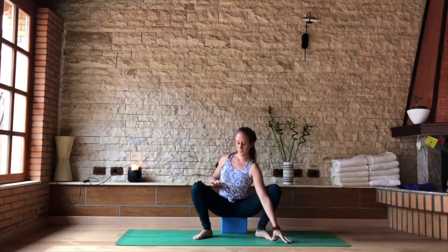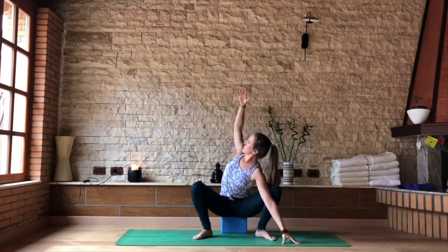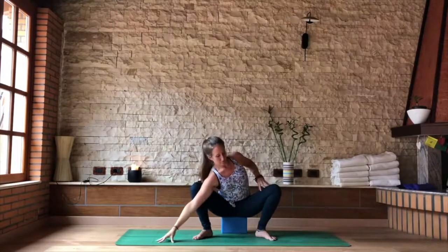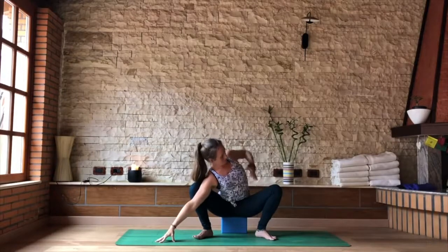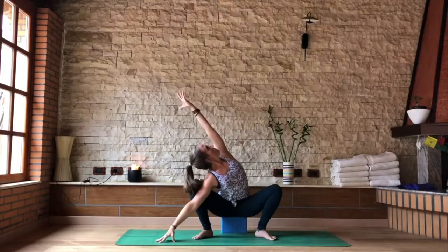If you're comfortable exactly as you are, stay as you are. If you want a little variation, slide that left shoulder down towards the knee. Take the fingertips towards the floor and that right arm up and over towards the wall. Inhale back to the center, exhale opposite side. Slide the right shoulder down to the inner knee, fingertips down. Find the side bend, keeping the arm directly up or a little deeper if the lats are open.